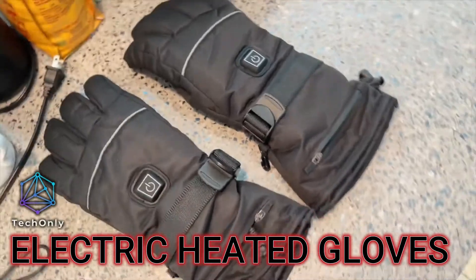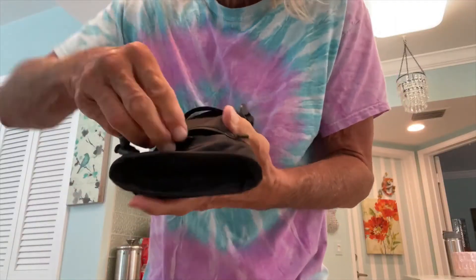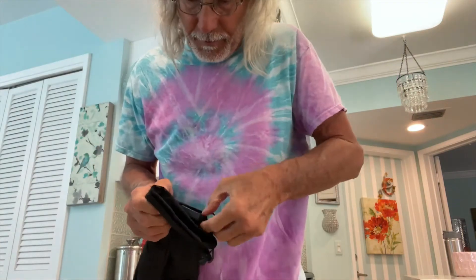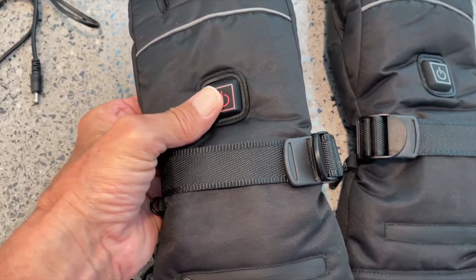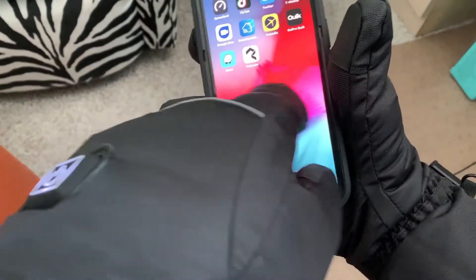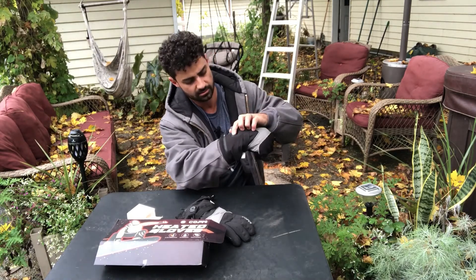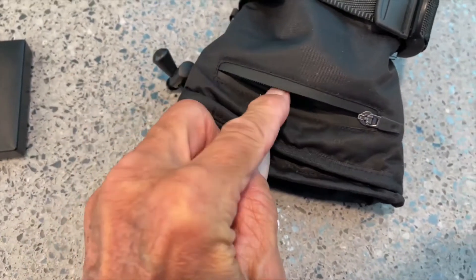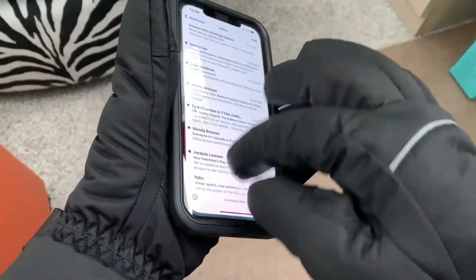If you think that hand warmers are not something you would use, then check out these gloves. These are electric heated gloves that can quickly heat the entire hands, including the back of the hands and all fingers to fingertips, in a few seconds. The gloves are waterproof, windproof, and breathable, so you would not feel any difference wearing these instead of standard winter gloves. There are touchscreen thumb and index fingertips that allow you to use your phone without taking the gloves off. The gloves have three different heating modes, and the battery can last up to six and a half hours on low settings, with a full charge taking about four hours. What do you think about these gloves — would you wear them or do you prefer simple winter gloves?